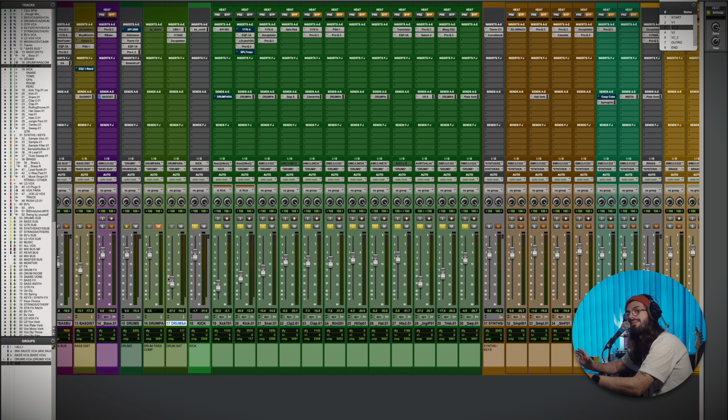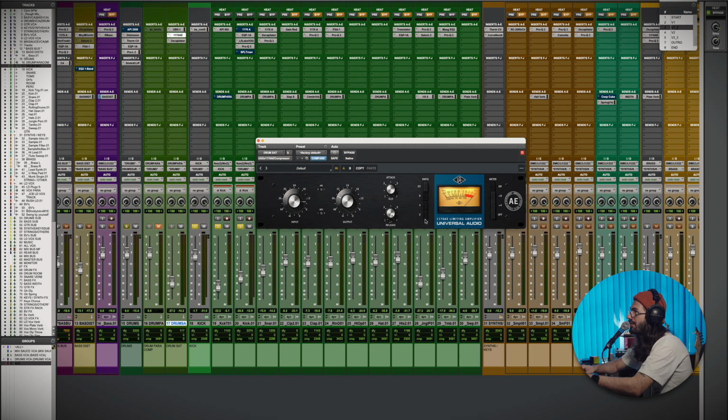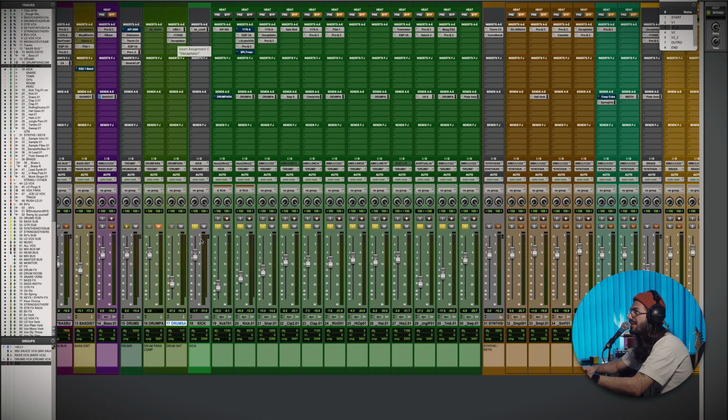I have two parallel drum processors. One is a parallel compressor, and this is also a parallel compressor, but I label it as a saturator because it's usually quite intense. And it's this UBK1, which is mainly just a pretty hardcore compressor. But in this case, it's going into another 1176, which has the 3 buttons pressed in, and then into a Decapitator. So with it off, you can hear what it's doing to the sound. Bringing everything up in front in your face, squashing it a bit, making it just really fat.